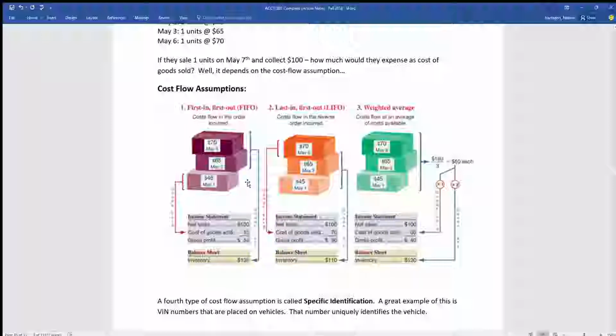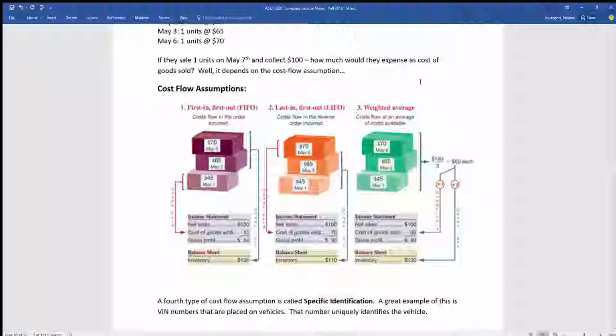And the third method that we have is known as weighted average. Weighted average is as simple as put. We're going to take the total units we bought, which is 3, because each of these was 1. We're going to add up all the costs, as you can see here with the fraction. So we have a cost of 180 divided by 3. And we know our average cost per shirt is $60. So we take that as our cost of goods sold.